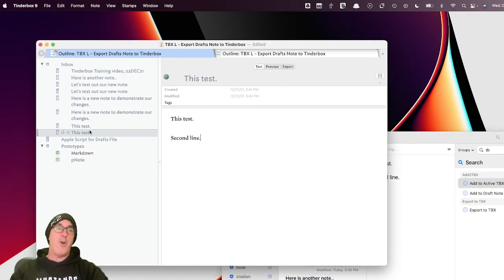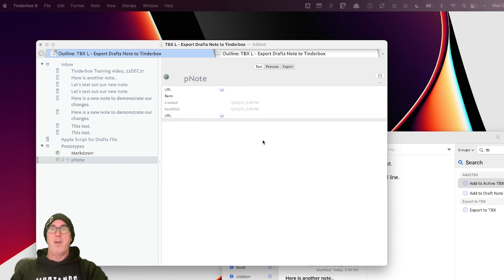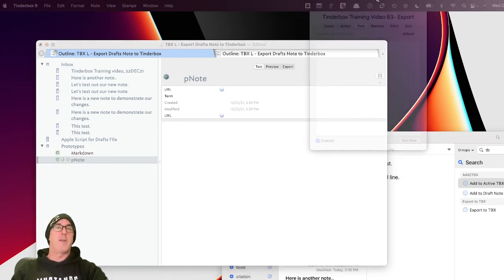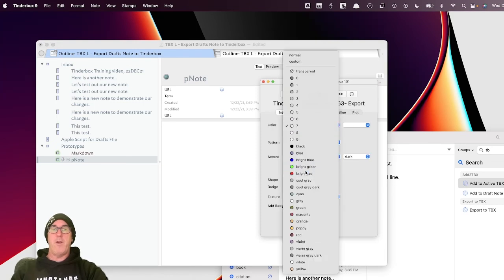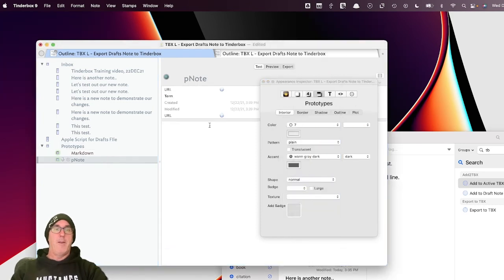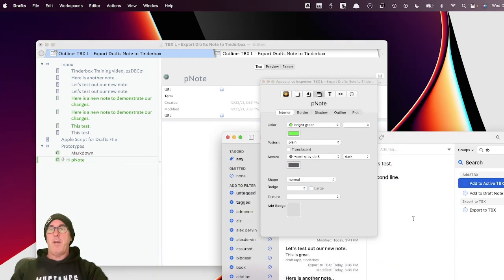And by the way, too, if you recall, remember when I changed the note and I said make it P note? Looks like you'll see here that all of my newly created notes are actually being assigned P note. And so if I want to go then and say change the color of P note, let's hit Command 1. And we'll go here and we'll show you. I'm going to change the color of P note just for fun. We'll make it bright red. No, that's the interior. Sorry. Let's make color of P note bright green. There we go. So color of P note's bright green.